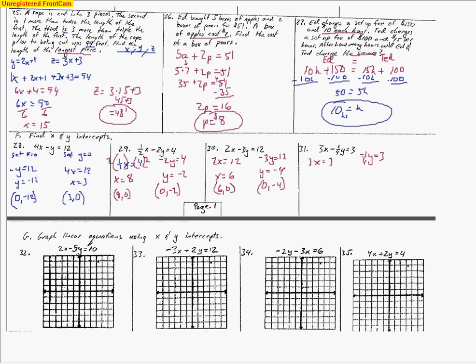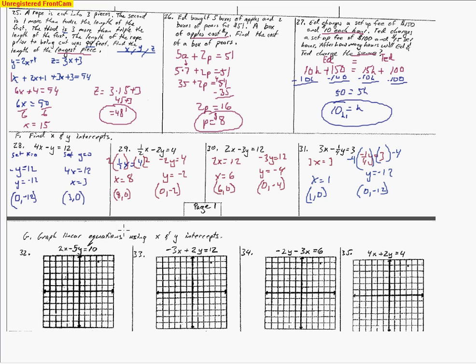So when I go ahead and solve this one, divide by the 3 here, I get x is 1, so it's 1, 0. But over here, I have to multiply by that reciprocal, -4. So I end up with a y equals -12. So 0, -12. Well, here we're supposed to graph using xy intercepts.